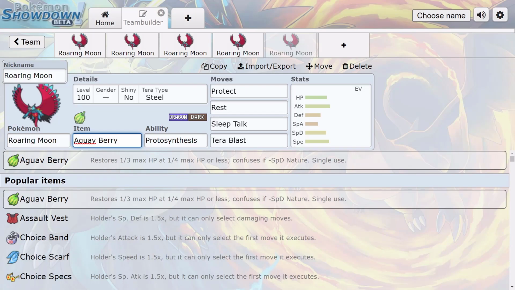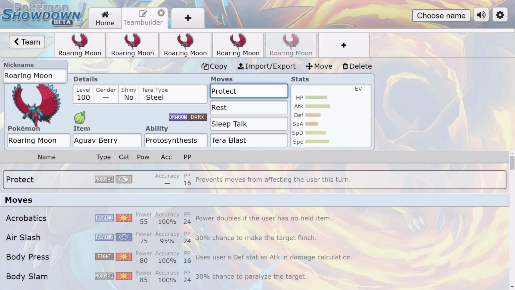Now, you can use one of the healing berries depending on its nature. So a Guave Berry is an item that restores 33% of your maximum HP when you are down to 25% or below, and it's a single-use item. You can also utilize moves like Protect, which will protect you from taking any form of damage in a single turn, provided you are not facing off against something like a Dunsparce, which has a move that breaks right through Protect, so that is something to keep in mind.